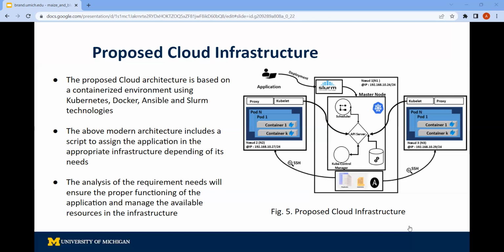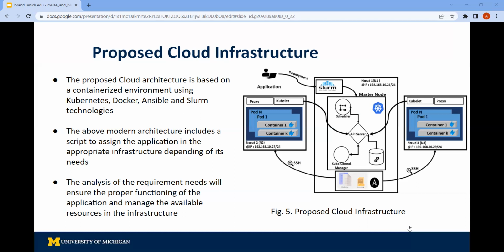At a given moment, the node may only be able to execute a limited number of tasks. In order to meet these needs, they used Slurm technology to allocate and reserve the necessary resources for the proper functioning of each task. In order to make the infrastructure smarter and automate the deployment of applications in the appropriate node, a first analysis of deep learning applications was carried out in the next subsection.